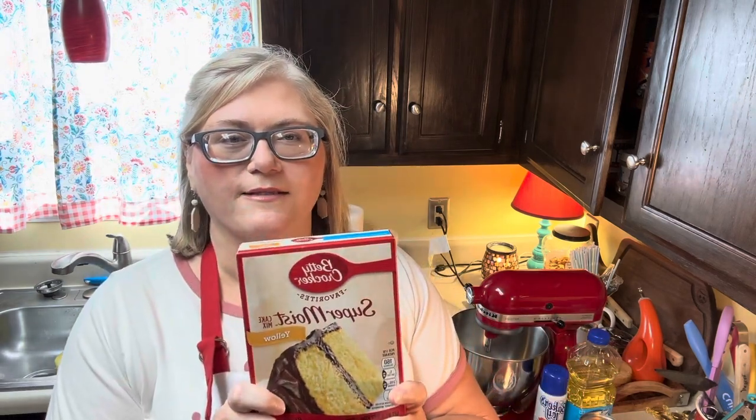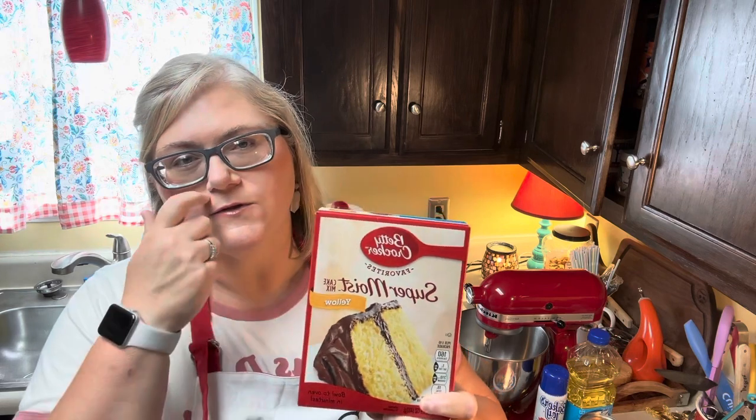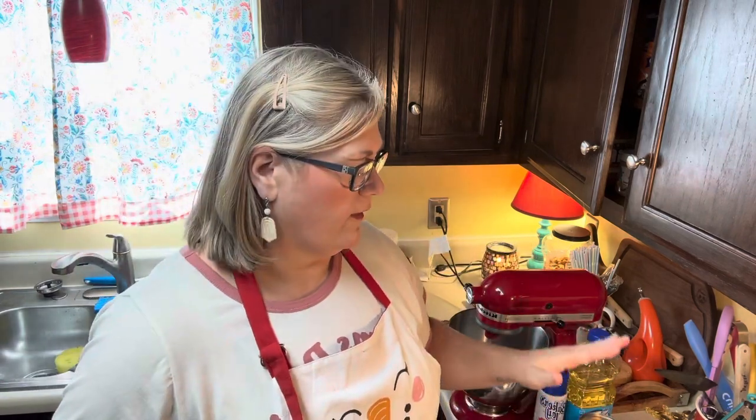So we're going to start out with a yellow cake mix. This is the kind I usually get, but any yellow cake mix will do. And if you don't like box cake mixes and you want to make your own, feel free to do that. But you will need the 3 eggs and the 1/2 cup of vegetable oil that this box calls for.